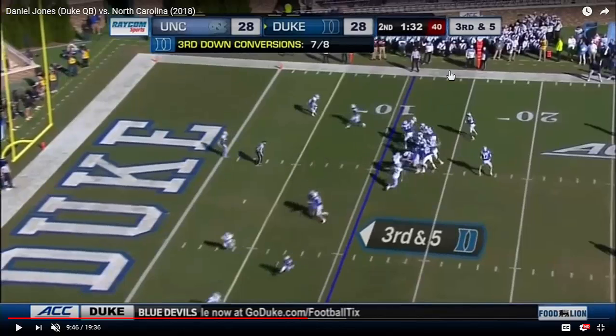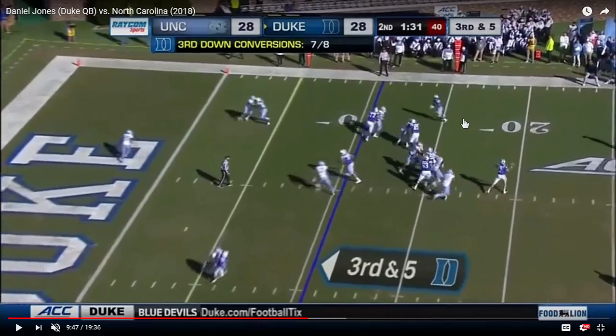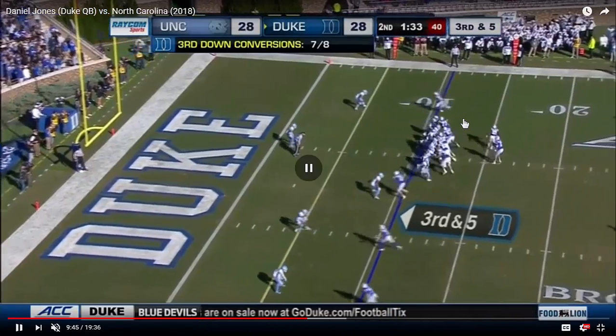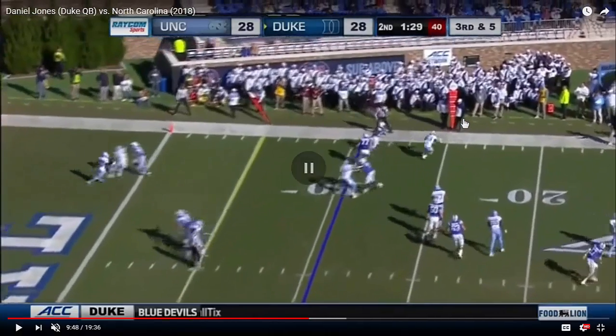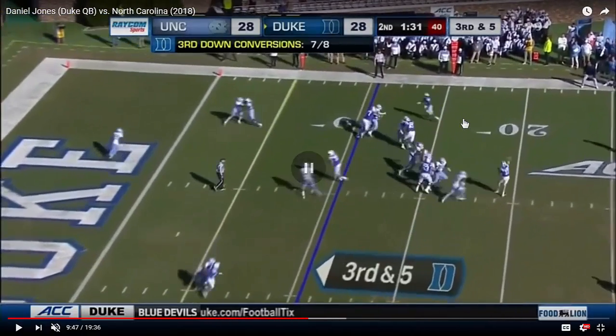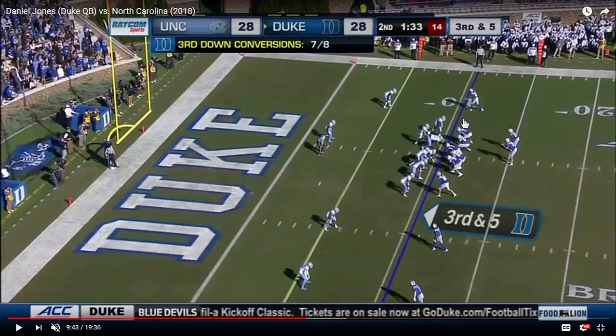Watch what happens here. The receiver goes inside, then comes back out, and he's already looking to block. So really the look off of the safety is just to bait this corner into continuing to slide inside and man up so that the receiver would have an angle to block so that he can then throw this route to the receiver, which is a swing pass, not a wide route. So throwing the swing route, where should the ball be located? Not back shoulder. That's where it is, and he's turned into his back hip here. What that does is it opens up this edge defender to be able to get through and interfere with the passing lane and nearly pick it off and probably have a pick six opportunity right here.